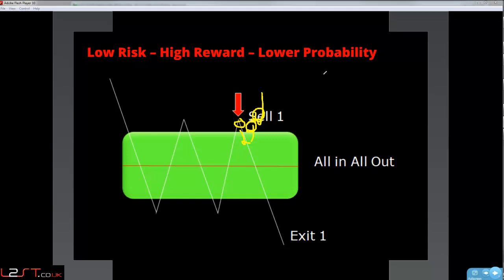So now if you're all in and you're all out, or you're all in on any trade, it's important to manage your risk more aggressively. You have to be more aggressive with getting out of your trades when you can see you're wrong. You don't necessarily have to wait for your stop to get hit. So in this situation, if you're trading above value, you might go for the value area low as a target. So you might go for an exit on the other side of value. Now that's higher potential reward. The potential in the trade is greater, and if it comes off, it's great.